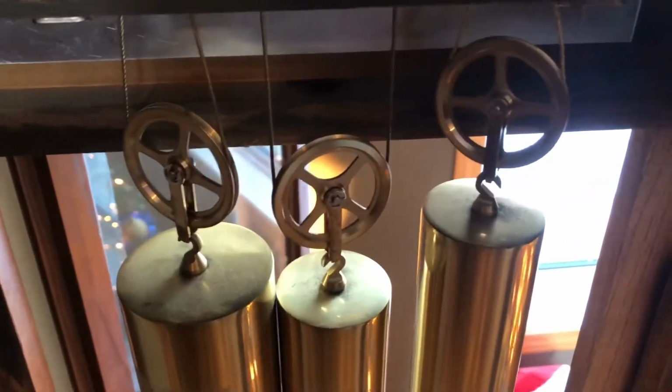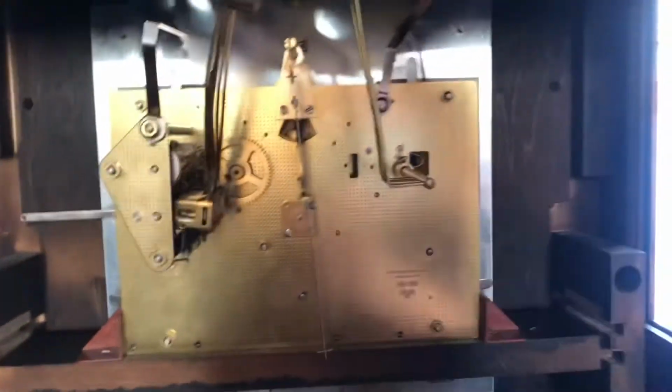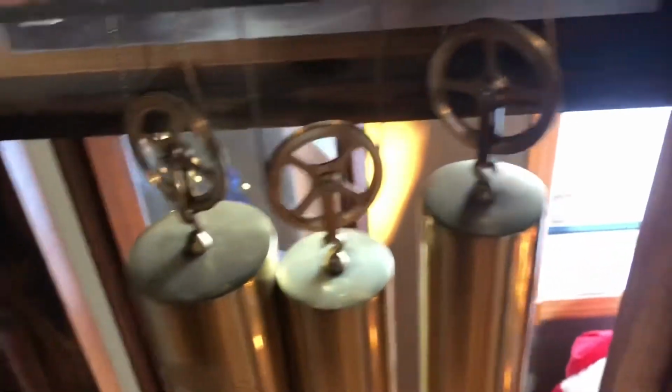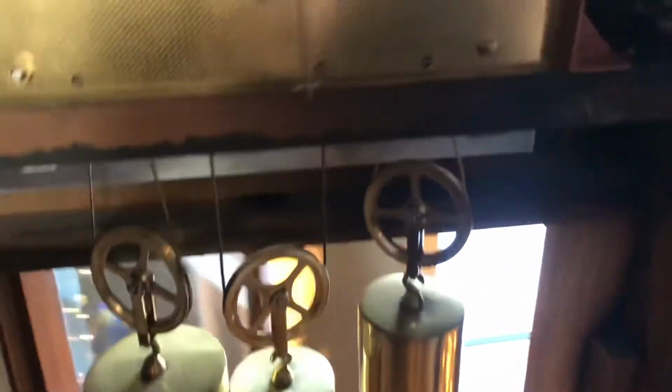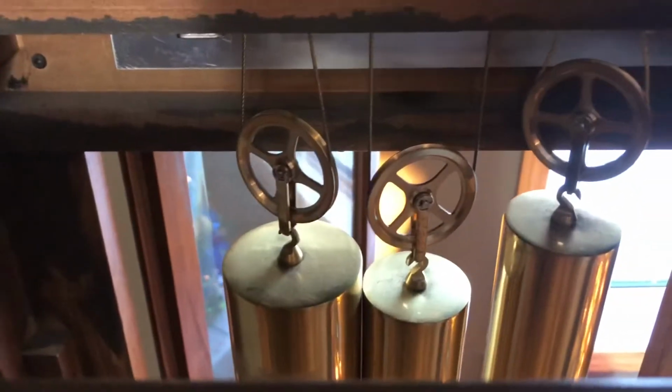Okay, I actually got all the movement and everything in the cabinet, put the dial back on. It just has those bars that just slide into place. It's really simple. As an optimistic sign, this actually wound up properly. And yes, I did stick the key in there, and it actually did wind up a little bit better. Or actually did wind up properly, so I don't know.